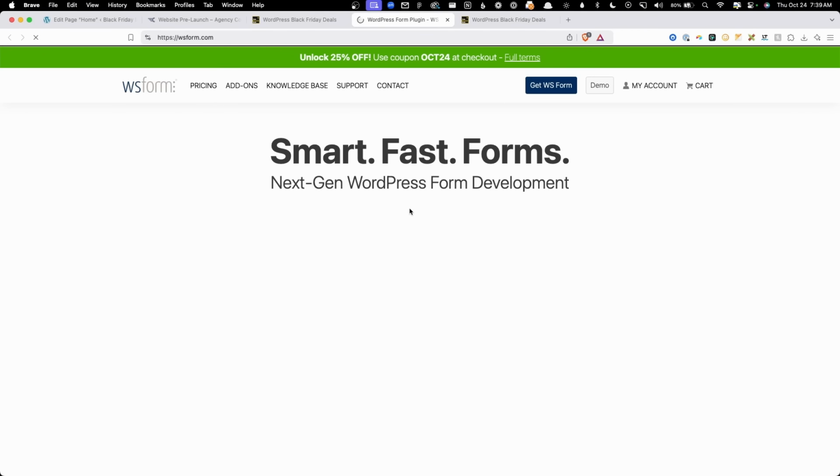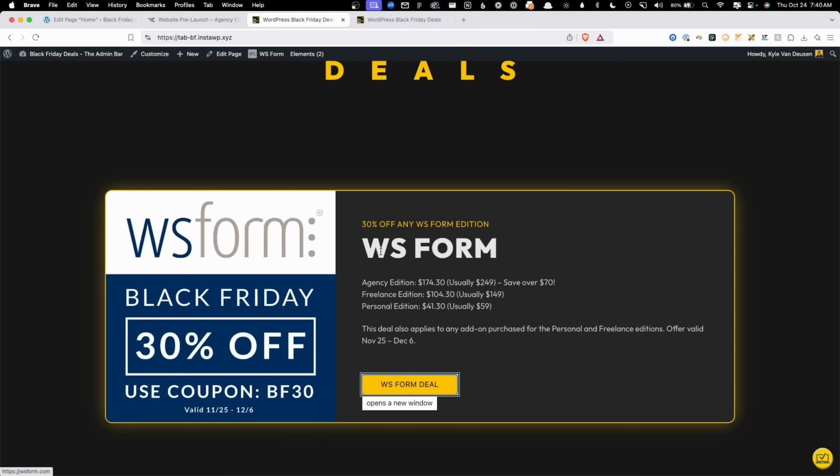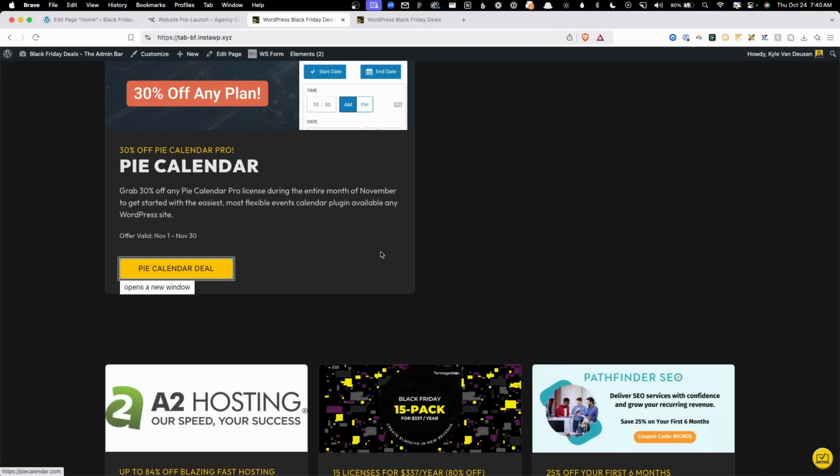We'll go ahead and hit enter and see that it opens up that page. Web content. Visited link. WS Form deal. Opens a new window. Article. You are currently on a link. To click this link, press Control, Option, Space. That seemed to work perfectly. So let's just tab through and make sure this works on all of our query loops. So I'll go down to the next set here. HiCalendar deal opens a new window. You are currently on a link. To click this link, press Control, Option, Space. That one worked perfectly. We'll go to the next set.